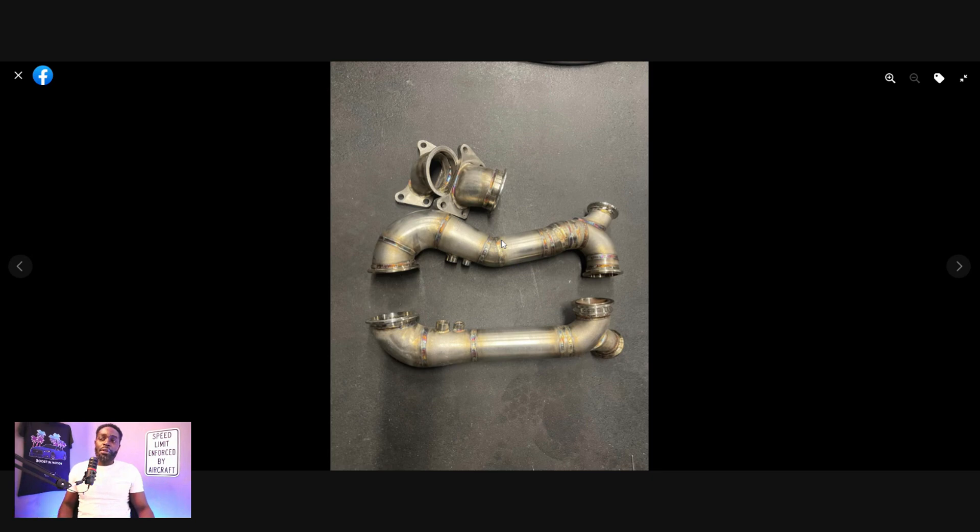It goes front-mounted, and this is pretty much one of the best ways to fit bigger turbos in a car without having to worry about the chassis of the vehicle, bending things up and trying to get them to fit. In this case, you just move it forward. And if you can do it right without it actually rubbing or touching on anything, you really don't have to make much crazy changes to anything else on the car. So this is probably one of the reasons why they went with this type of setup.